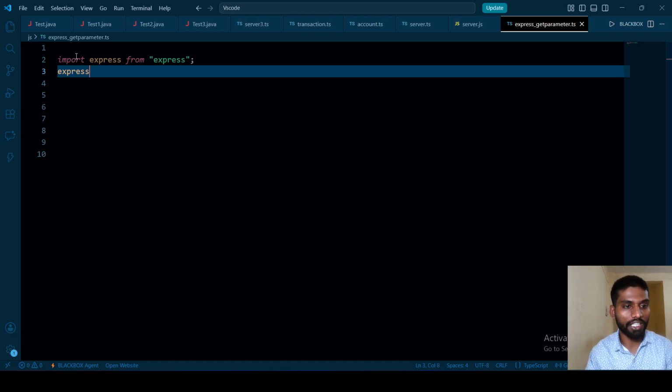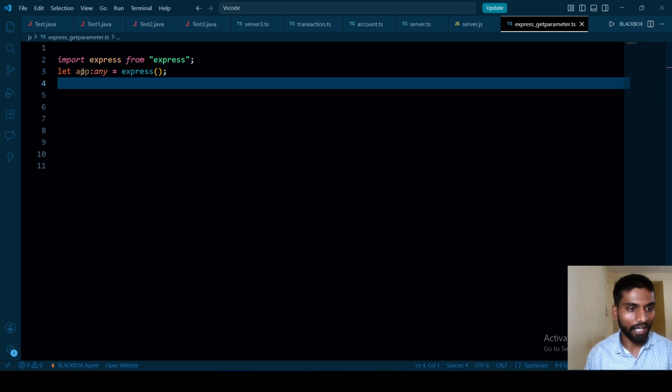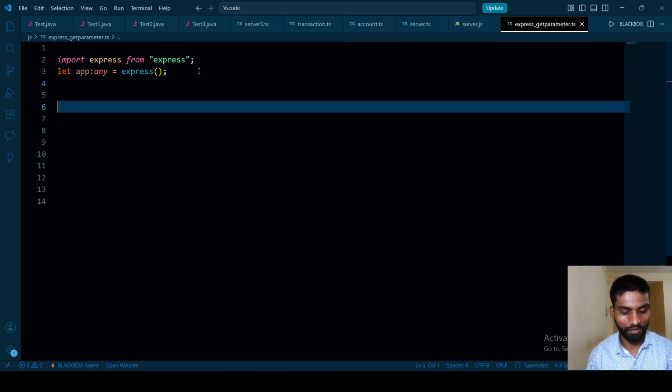After importing successfully we need to create a REST object. How to create a REST object? Just call express() and assign it to a variable, app. I will give any name. I write here app, and the data type for app is any. After creating the REST object successfully, just write one request, that is a get function. In the get function I will pass one URL, that is login. Here the request object's data type is any, for response it is any, and the return type of this callback function is any.